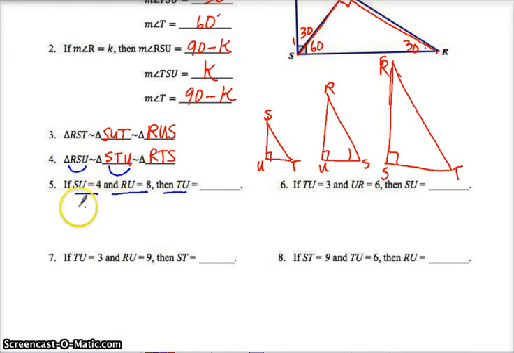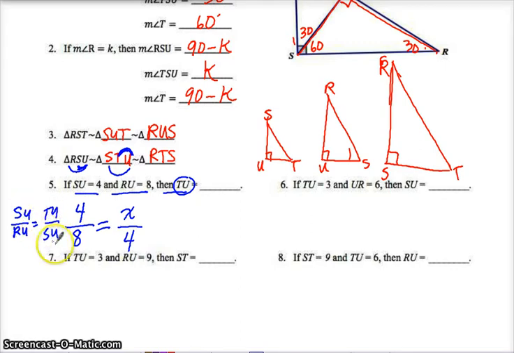So first and last letter, SU, is to RU, first and last letter, as TU, which is the third and fourth letter, back to this triangle again. So X, we don't know that, is to, well, we have to use these two letters here because they're the last two letters, so that's to US. So that's going to be 4 again. So it's SU is to RU as TU is once again to SU.